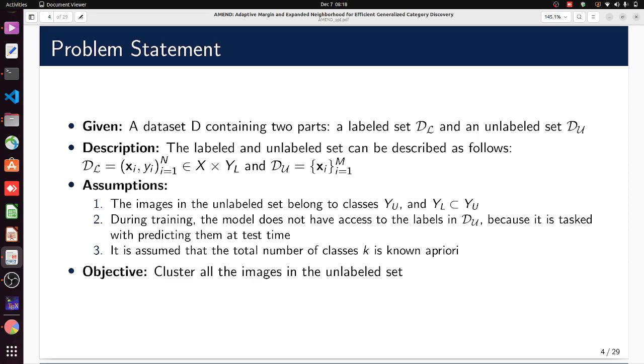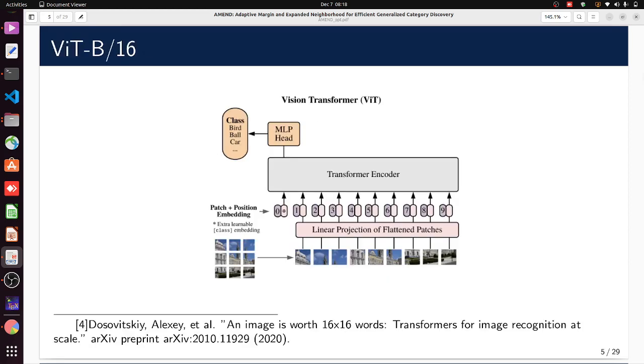It is also assumed that the total number of classes present in the dataset D is known a priori. The objective is to cluster the images in the unlabeled set correctly.